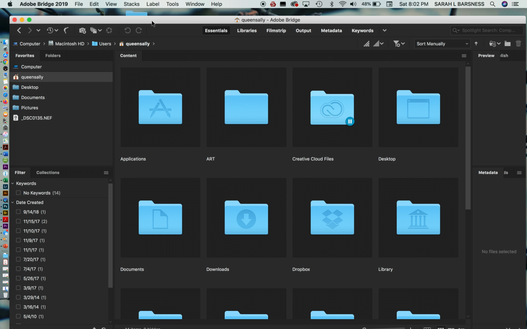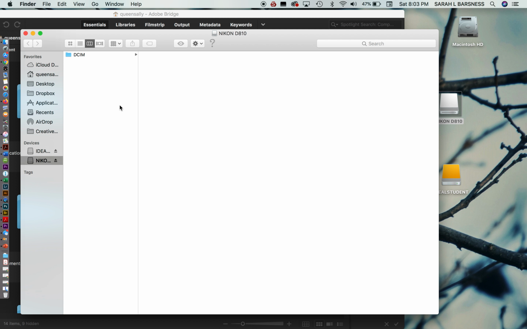And let's take a look inside of this volume, which is our SD card. Now, all I had to do to get into that volume was just double click, or right click if you're on a PC or if you have a mouse that works that way. And notice when it comes in, you may open this up and it may not look exactly like this. So I want to show you these little thumbnail options up here. I'm on the third one, which is what I'm going to go back to.